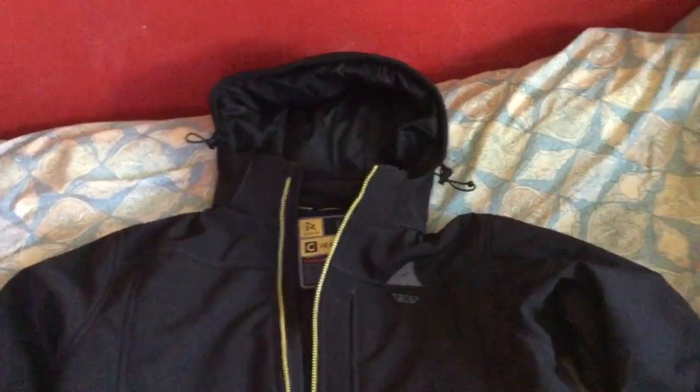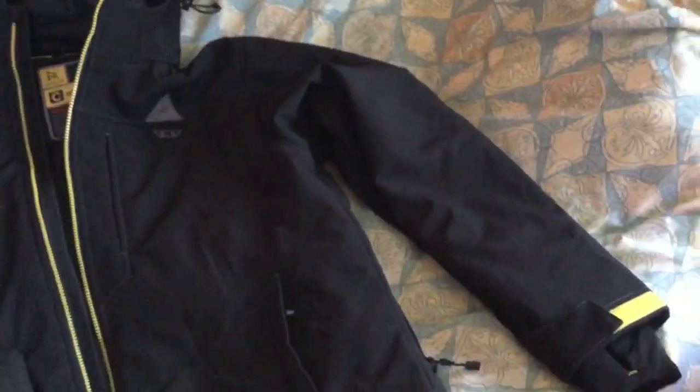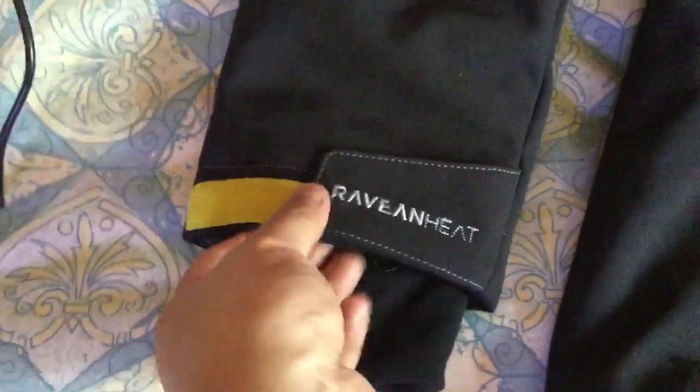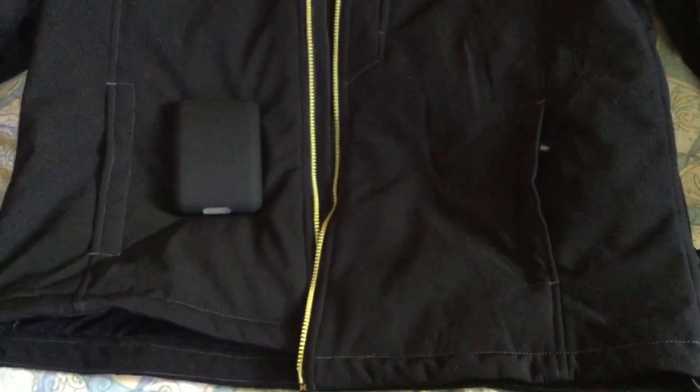I tried looking for reviews on eBay and on Google, and I couldn't find very many. So now I'm making my own. It's made of a soft shell material. It has adjustable cuffs as well. Now the last jacket I showed you, this one, it's very light. This one is heavier because it uses a different insulation. So it's heavier. That's the battery. The battery is not that heavy.